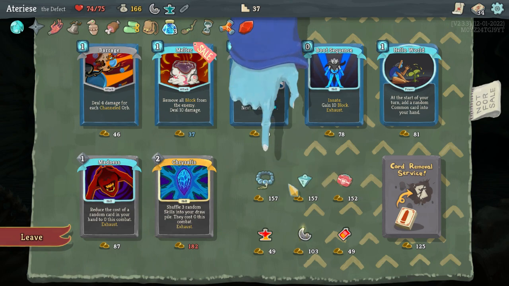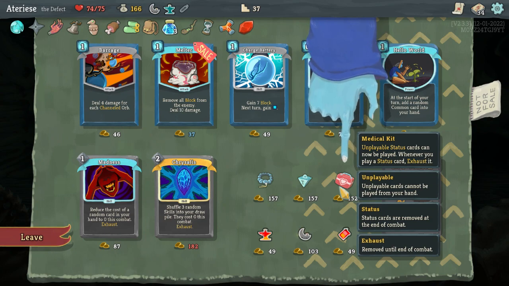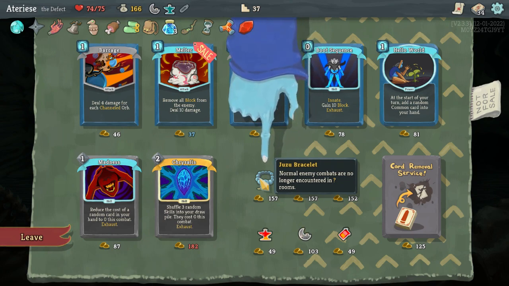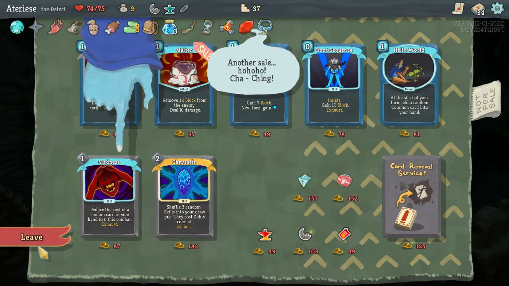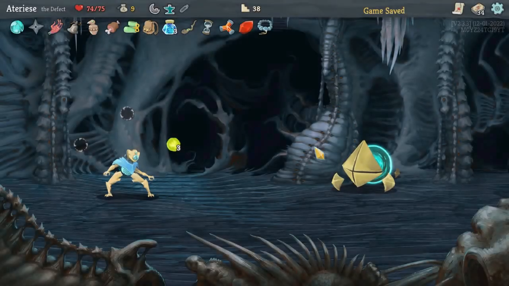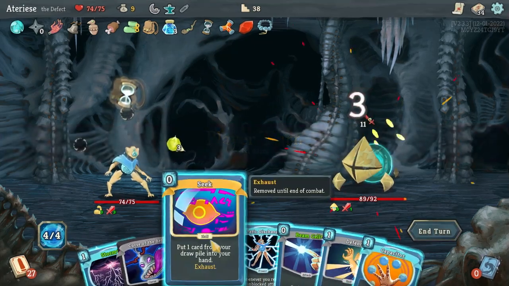Normal enemy combats are no longer encountered. I think that that is... Unplayable card status can now be played whenever you play a status card exhausted. I think the Juzu bracelet is really, really nice. Like, really nice. I should have looked at the path we were going on, because I might have just wasted that too.